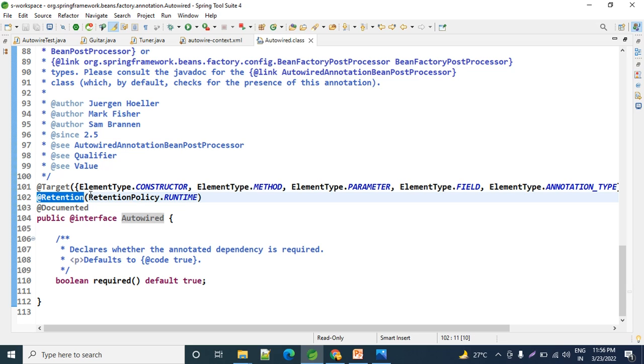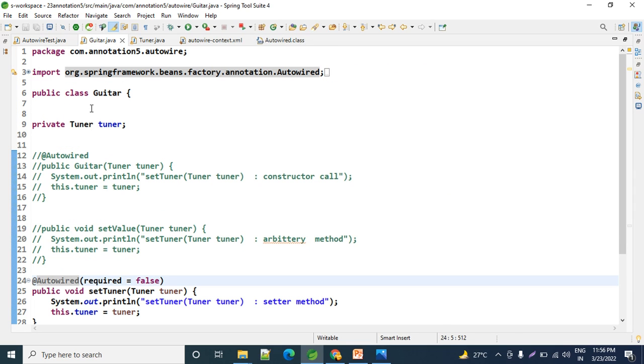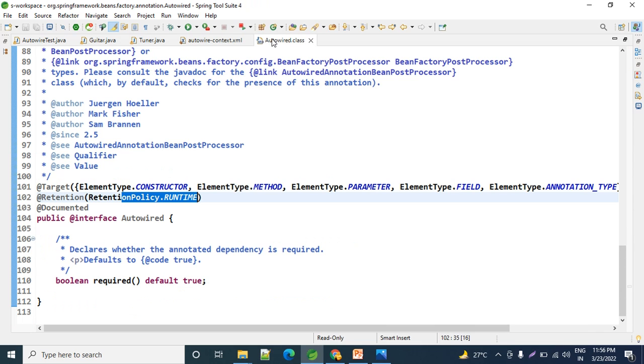On top of annotations we apply this @Retention, and the type will be runtime. So even if I go with the guitar as @Runtime, my class will be treated as a POJO class only, because these actions will be applied at runtime. As we are aware, the retention policies are source, class and runtime.